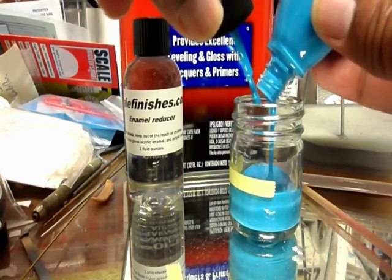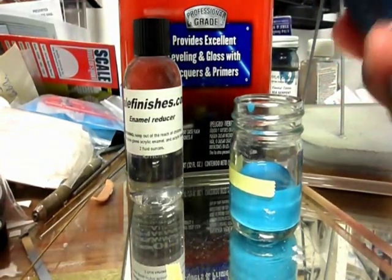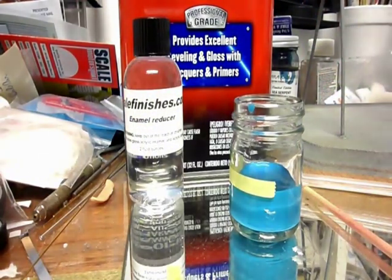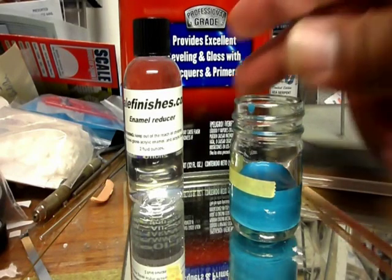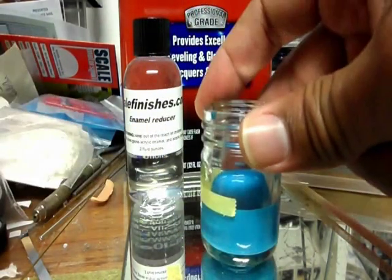Let's stop right here. Okay, there's that. Put the lid back on the bottle. We don't want to waste it because I'm not sure how much I'm going to need for the project. You can see about where it is right now. It's about halfway through the tape line.